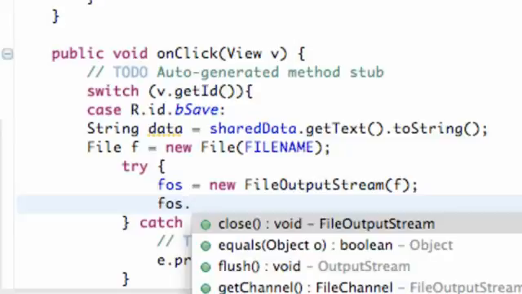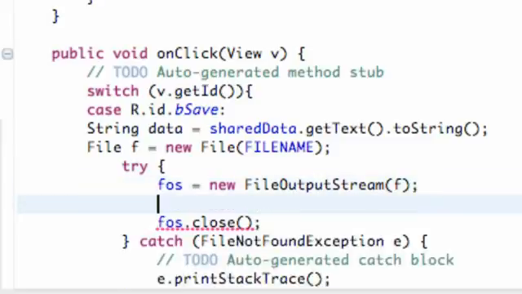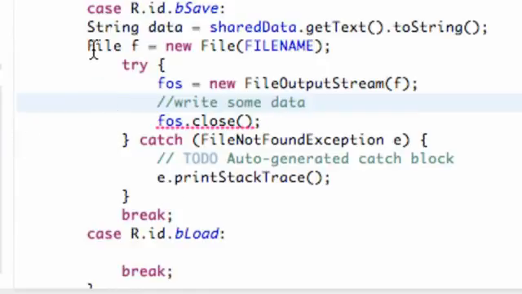Then we can also do FOS.close, and we would write some data within here. But we aren't going to actually use this method. I just wanted to show you how you can set up a file according to a string name and then use a new constructor that sends it to the file output stream class.